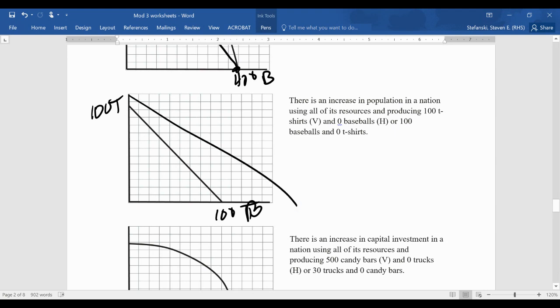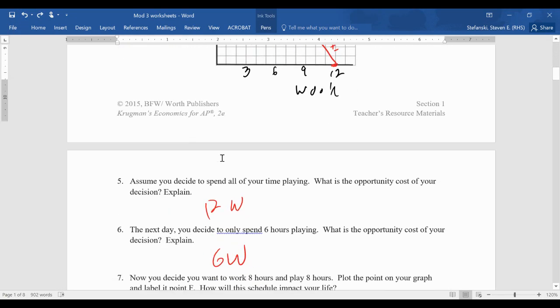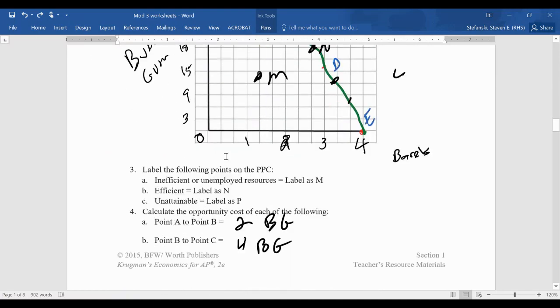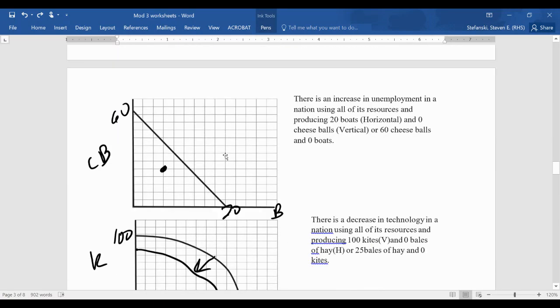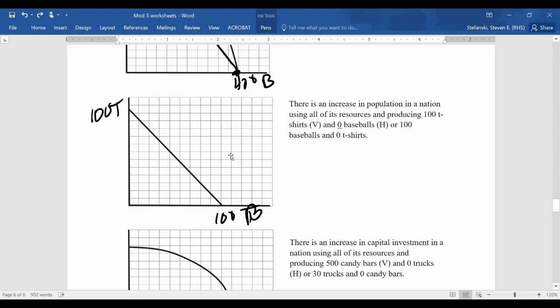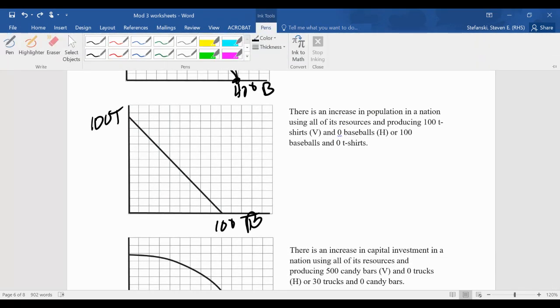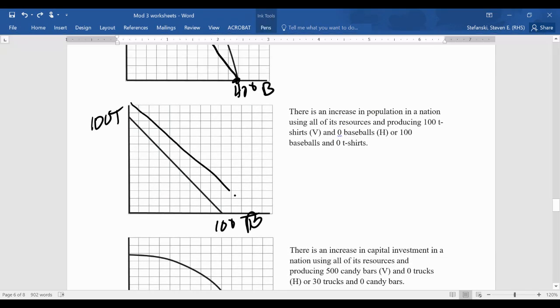Well, that's not very accurate, but let's see if I can go back. Oh no, shoot! It took us all the way back. That's not what we wanted. I didn't do a very good job there. Right here, so that would just take us to there. Shift outward. Maybe I should use a different color. Oops, that's wide. All right.